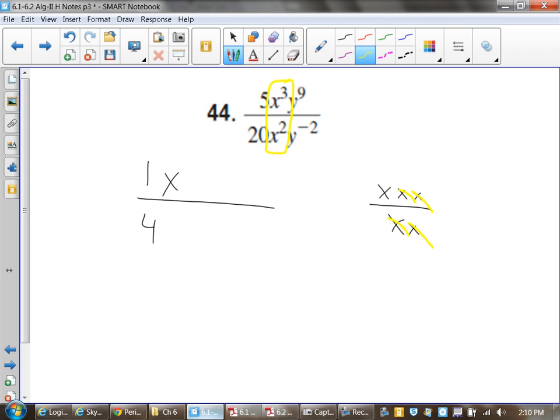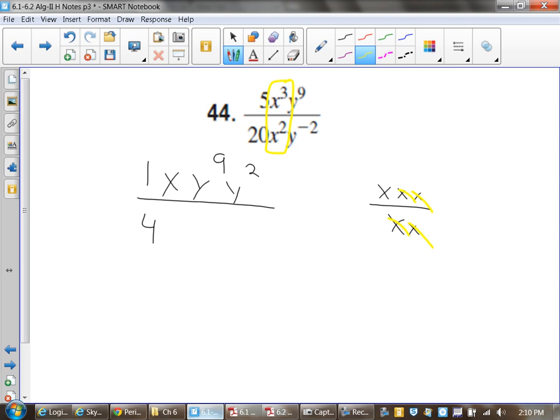Now I've taken care of my x variables, I go to the y's. In the y's, I have y to the 9th and y to the negative 2. Now, negative's not happy there, is it? No. Where will it be happy? On top. So I'm just going to do this for a second, 9 and 2. Now, I know that some of you might be able to do that in one step and rewrite it, but it's okay just to send it up and take an extra second.